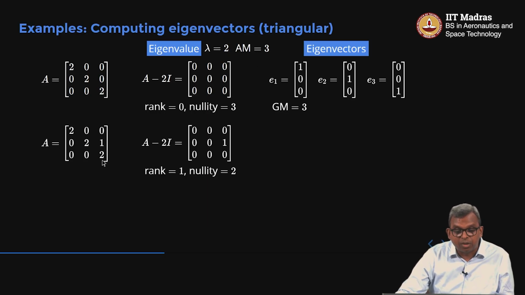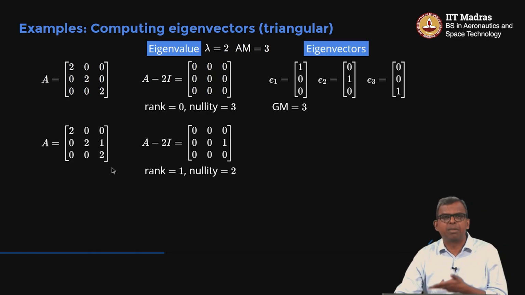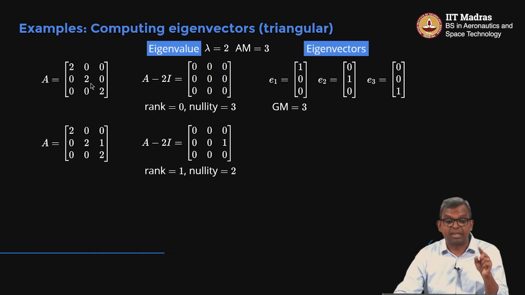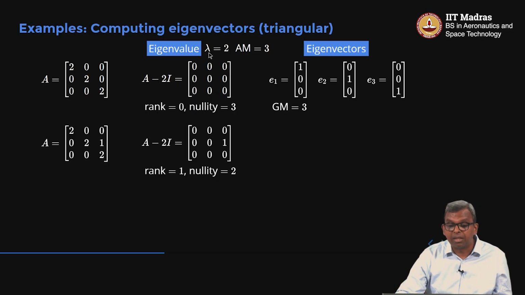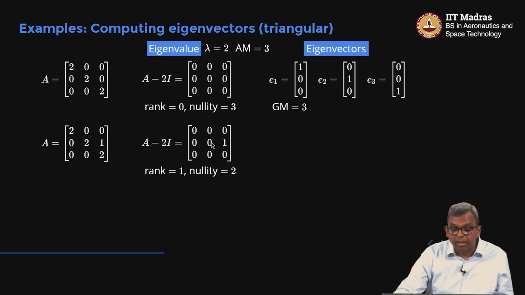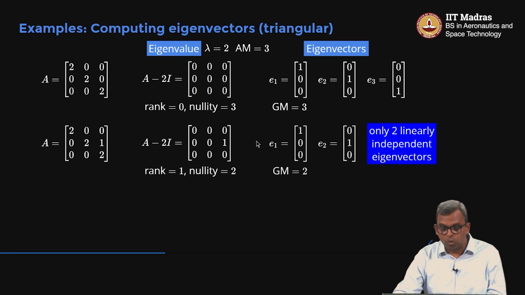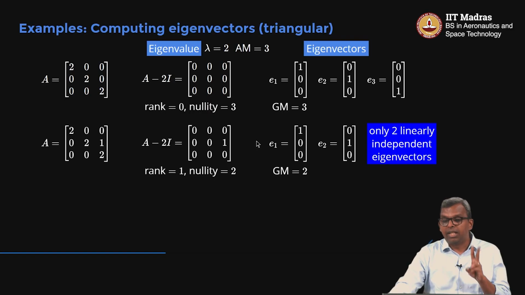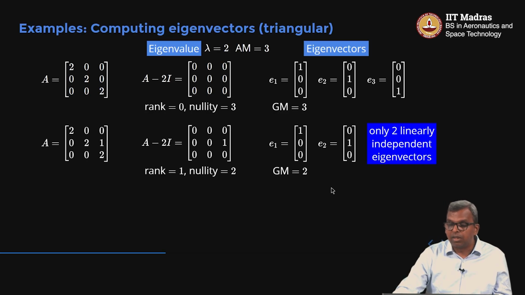When I went from this matrix to this matrix, even though I added this 1 here, it is still upper triangular. When I do A minus lambda I, I am going to get (2 minus lambda) into (2 minus lambda) into (2 minus lambda) equals 0 as the determinant. The characteristic polynomial remains the same for these two, and algebraic multiplicity for lambda equals 2 is still 3. But when you look at A minus 2I, the rank has become 1. The previous case we had rank 0, now rank has become 1, there is this 1 floating around in the off diagonal. So, nullity becomes 2 and you will get only 2 linearly independent eigenvectors. Geometric multiplicity goes down to 2. You have got 1 0 0 and 0 1 0, you will not have a third. So, you see how that works out.